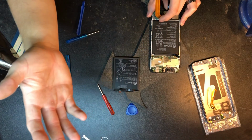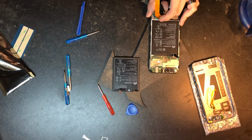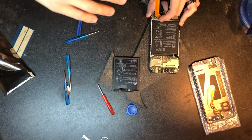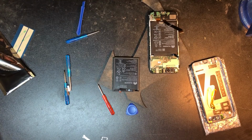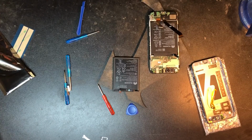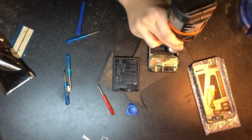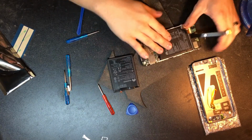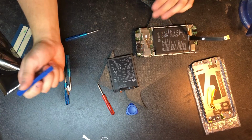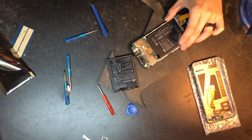But we're going to go ahead and heat this up a little bit. You could use a hairdryer or a heat gun. I'm going to use a heat gun on low and just heat it up a little bit, and then we're just going to muscle it out of there, because we really don't want to take apart the screen again, and we don't want to heat it up so much that the screen would get messed up. That's all I'm going to do. I don't want to do too much. Also, this is a lithium-ion battery, and they're kind of sensitive to heat, so we've got to be leery of that. So I'm going to try to start from the side.